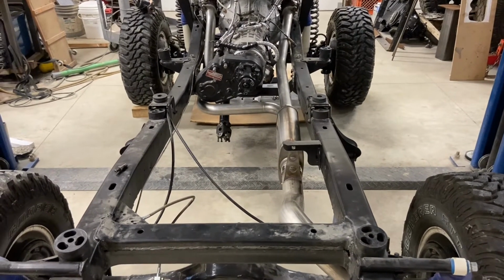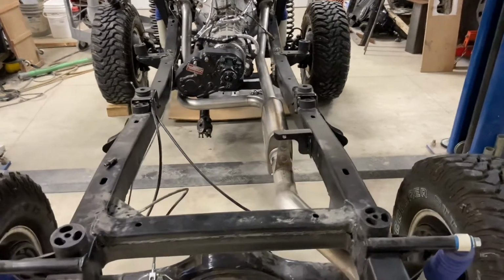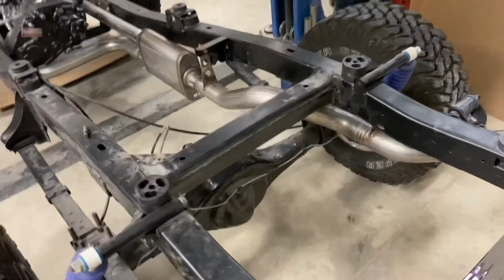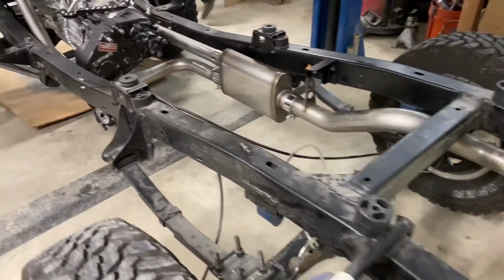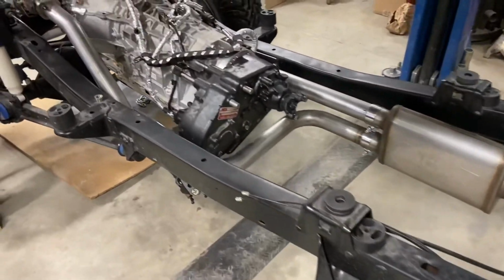We talked about O2 sensor boss locations, and I just want to swing over and give you a little bit of a view from the side. You can see the hangers a little bit better there, and then a view as we come up on the side here.